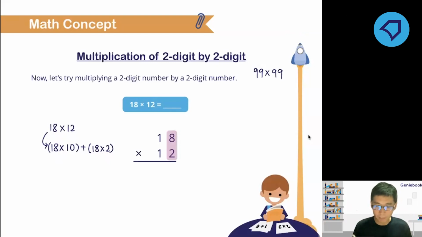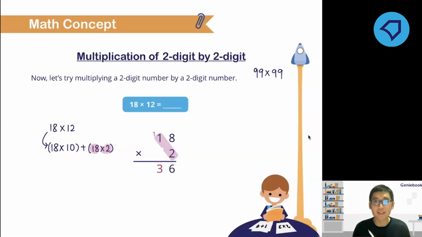First up, let's start off with the multiplication of 18 by 2. Let's do this part, solving 18 multiplied by 2. We will do the usual multiplication. I want you all to ignore this for now. Let me just cover it up for you. Let's do as per normal the multiplication of 18 by 2. 8 ones multiplied by 2 will give me 16 ones. So I put a 6 here, bring up the 1. Then 1 multiplied by 2 gives me 2 tens, plus another 1 more 10, I'll have 3 tens.